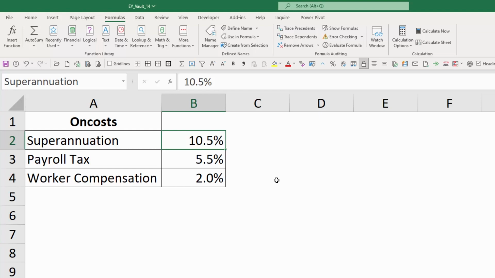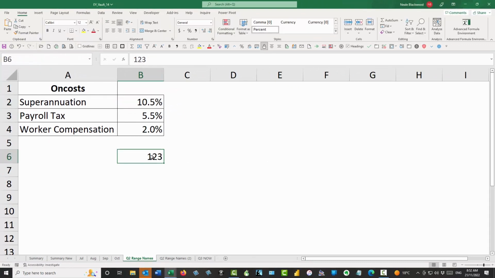Before we go to the next question, I'll quickly go through some of the range name rules. I mentioned one of them. You can't have a space in a range name. The other rule is you can't start with a number, and you can't use most symbols. You can use the full stop, you can use the underscore, we saw that, and you can't use a cell reference, and I'll show you why. Let's say I want to name this cell QTR1. So when I go here and type QTR1, look what happens.